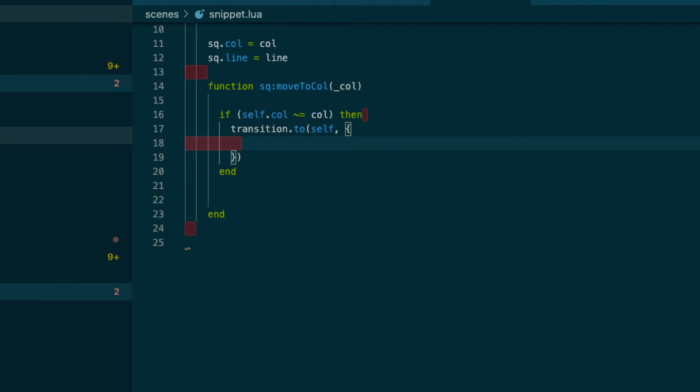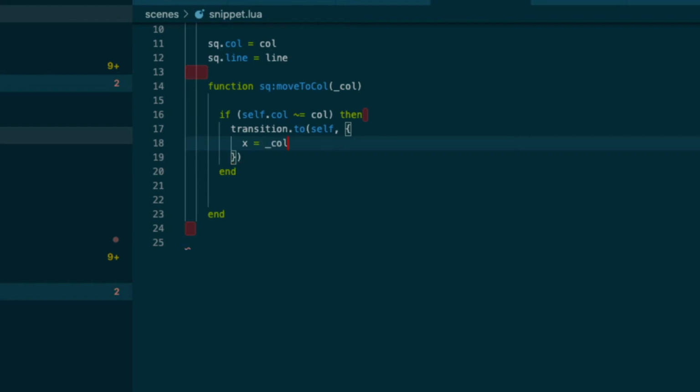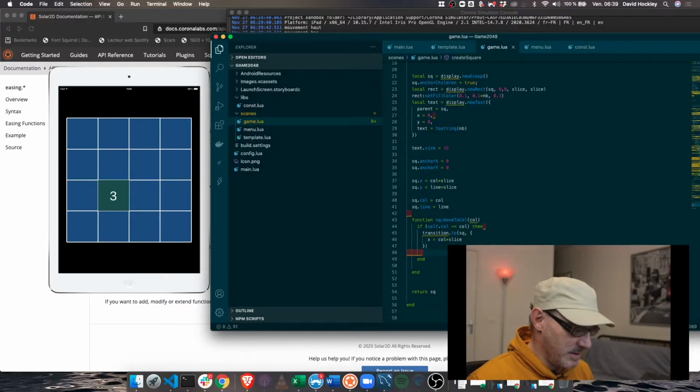We pass in a number of parameters, and the first is the variable that we're going to move. We're moving the columns, so we're moving x to col times slice.